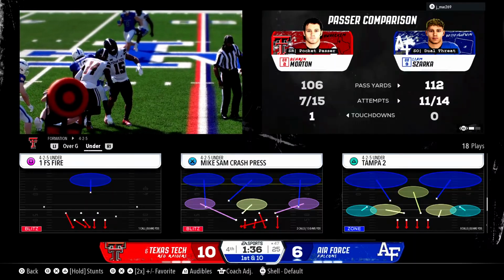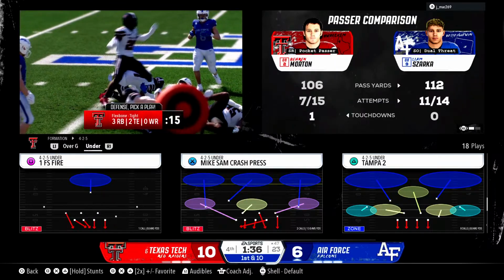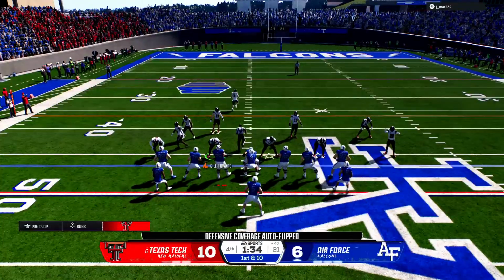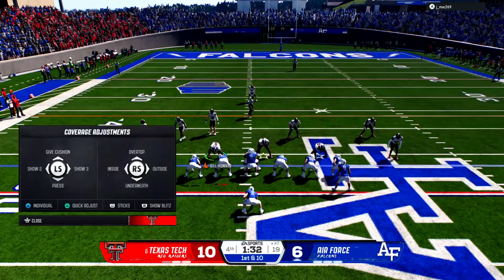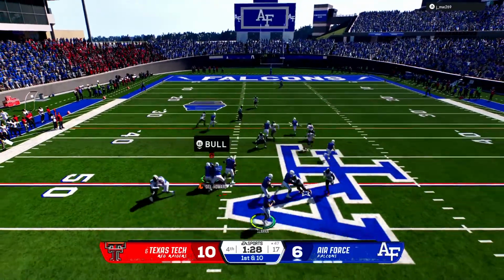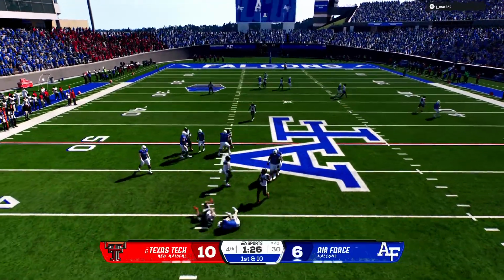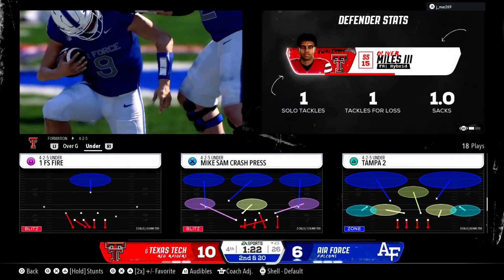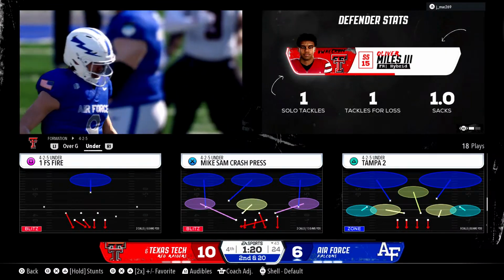Well, look, that wasn't a touchdown, but that was a massive play for this offense. They needed some momentum. They needed to find a rhythm, and what better way than converting on third down. Awesome job by the quarterback getting through his progression. Bring in the heat. And he can't get it off. Taken down. What a huge play this late in the game.